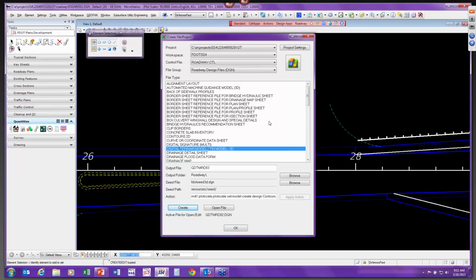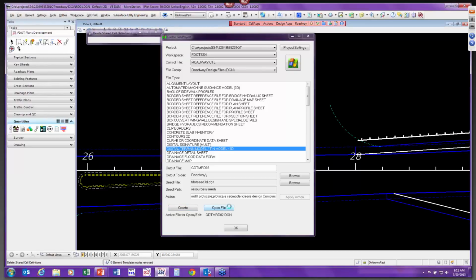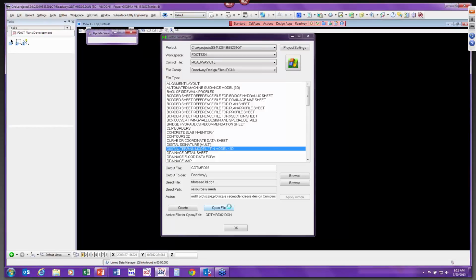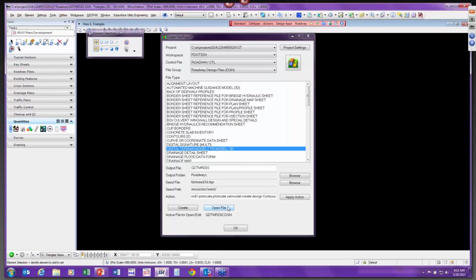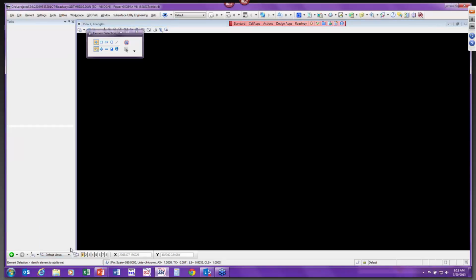Okay, so it created it for me, and now I'm going to tell it to open file. When I open file, this is when it's going to create those models for me. And this will be available in our release of SS4 coming in July. It takes it a second. And I'll tell it okay. The last model created was triangles, so that's the one we're in. So I need to switch it to my default view, or my default model.